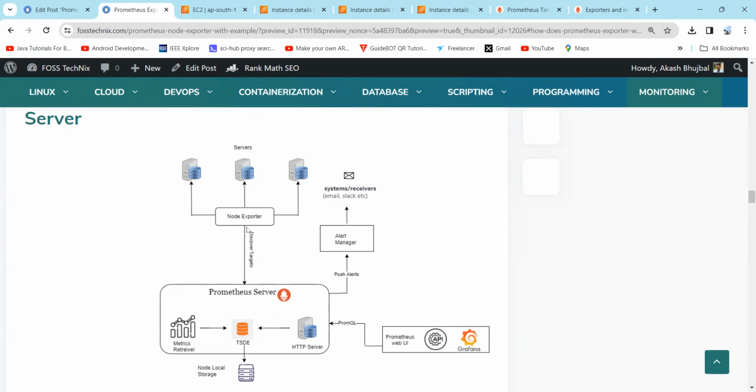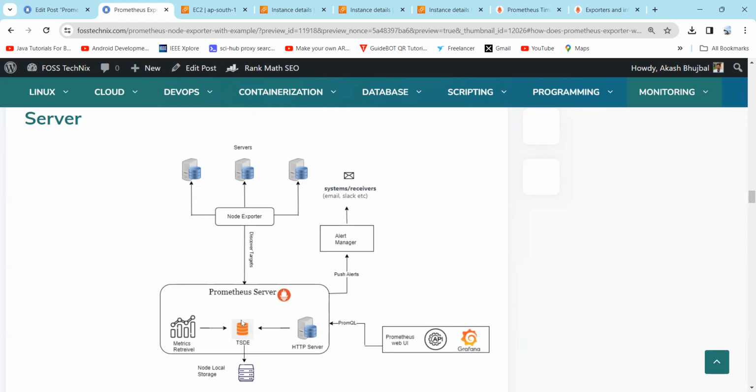The node exporter will use the Prometheus server to collect the data from its own host, that is localhost, because we have to start the installation of node exporter on our virtual machine, and then we will also see how it collects from the remote machine. There is no limit on connecting the Prometheus server with other node exporters. If you install node exporter on another server, you can gain metrics from it, and you just have to add the configuration in the main Prometheus server, which consists of the prometheus.yaml file.